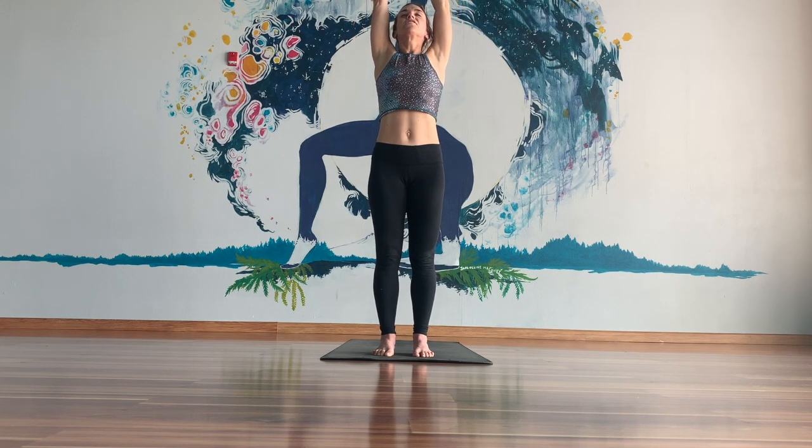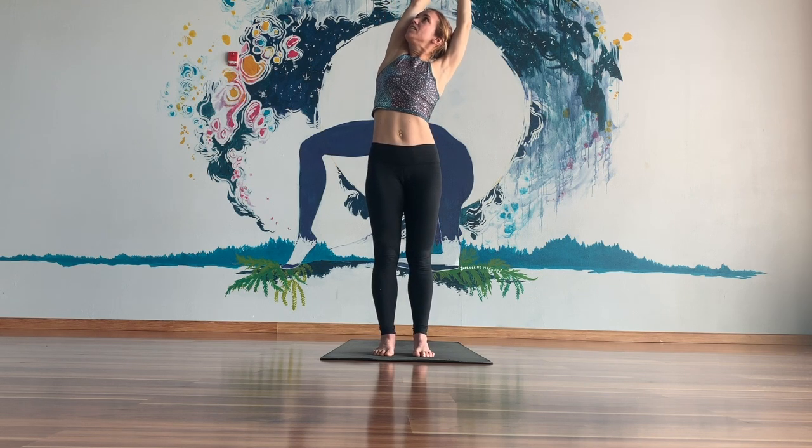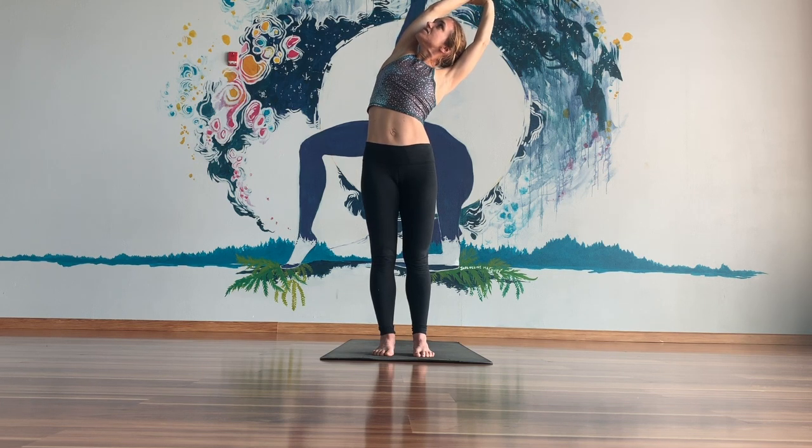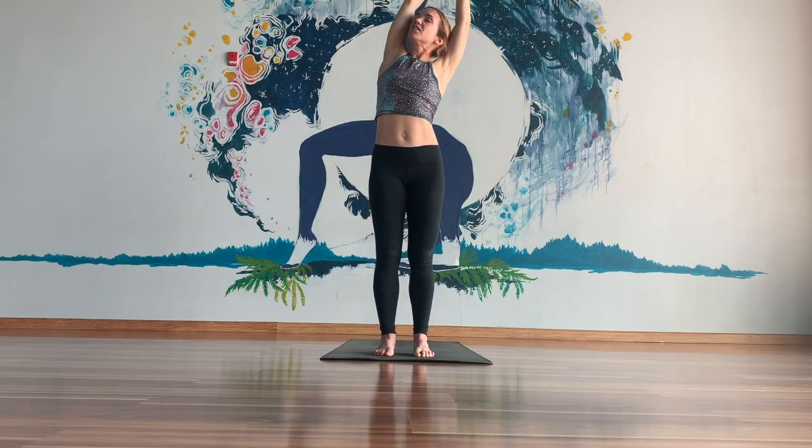As you breathe out, take your right fingers around your left wrist. Gaze up over to the left side. And then push your left fingers towards the ceiling as you peel your left side body open. Drawing over to the right. Stretching into your left. Deep breath in. Deep breath out. Come back through center.